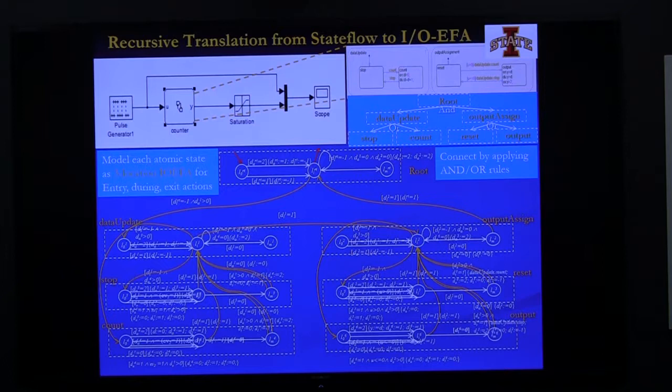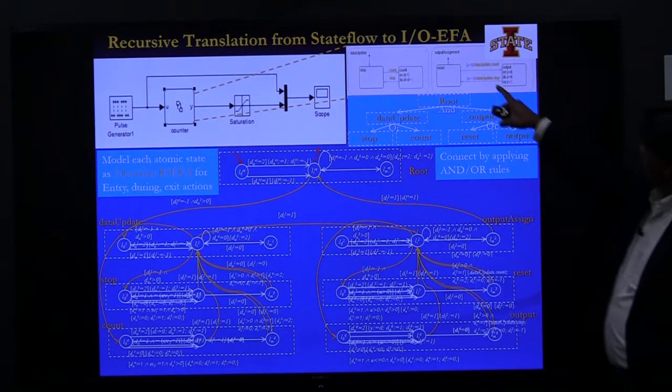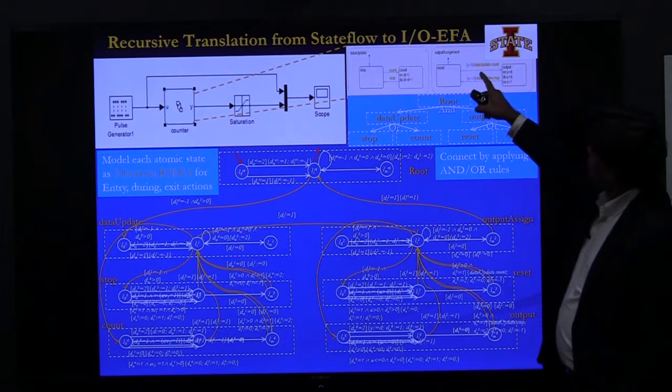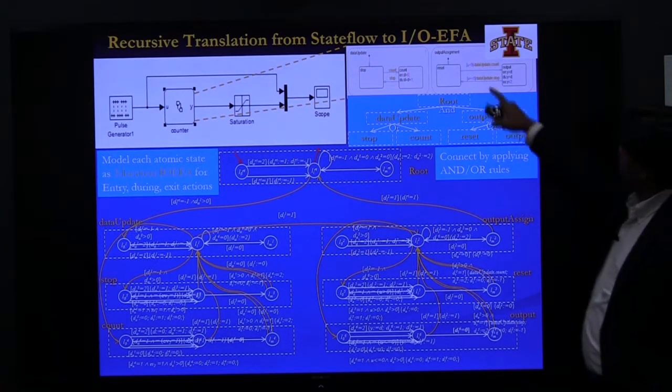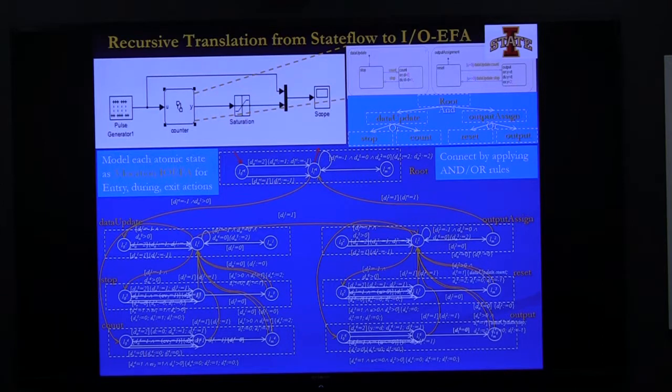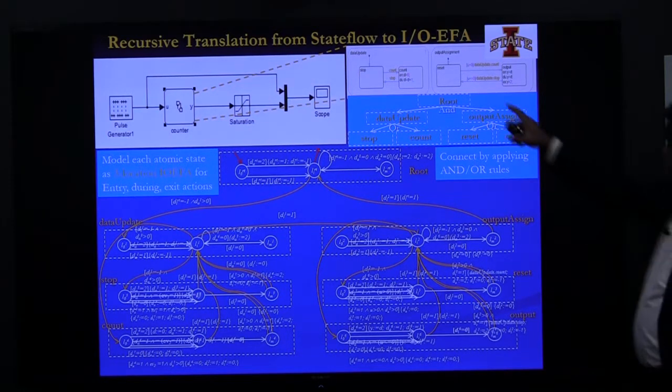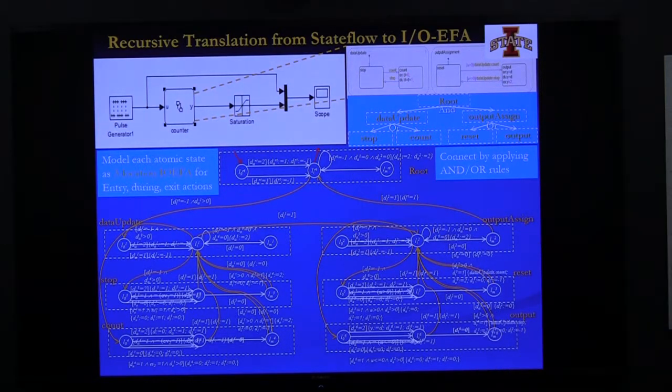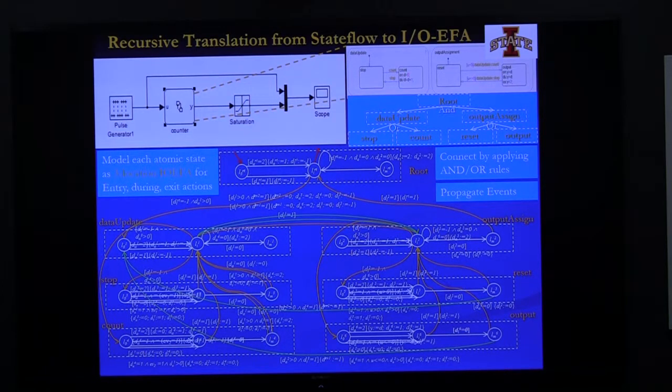But there is also, in Stateflow, another construct which allows event broadcasts. So for example, when this transition is executed, data update.count is enabled. So this transition has that label. So data update is this particular state, and count is the transition. So the count transition of the data update block executes. As soon as this transition is taken, the control is passed to that state and the computation shifts. So it's like a go-to statement. And so we can propagate that by making some edge movements, which is basically transfer of control of computation. Then you end up with the automata model of the Stateflow.